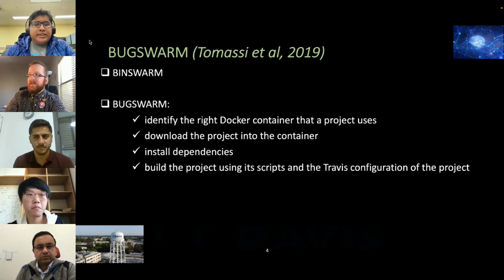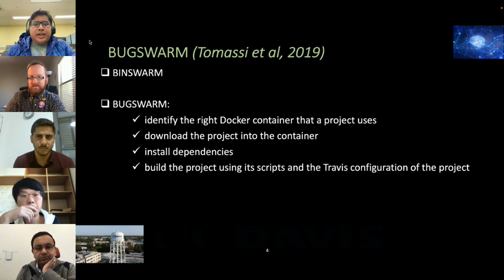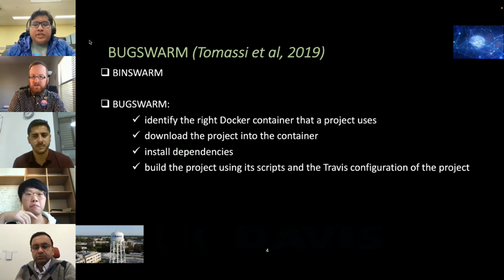But there are several steps that Buxom does for us. It identifies the right Docker container that a project uses, downloads the project into the container, and does the most important task, installing the dependencies. And we build the project using its script and the Travis configuration of the project for our dataset.